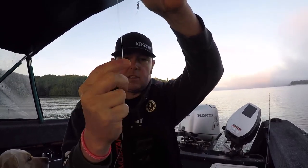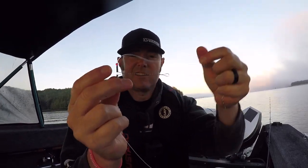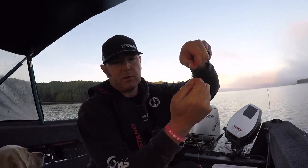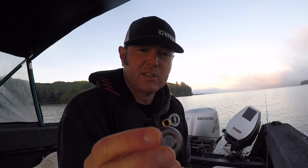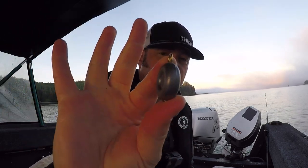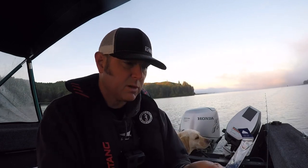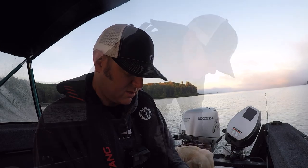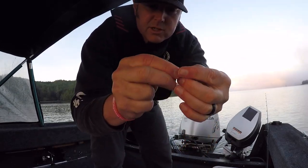So it's got these, what would you call this, a spreader? So it's got two of those on there. It's got a swivel built into it on the snap. Pancake sinker, it's flat. That way it doesn't flop around. So this is what I'll be using. I have some Snelled Lazer Sharp, these are size 4s.